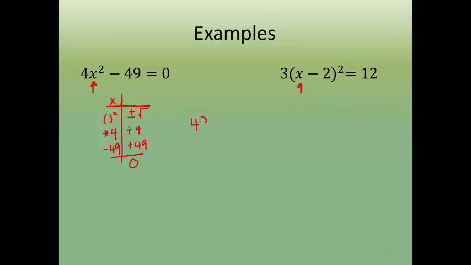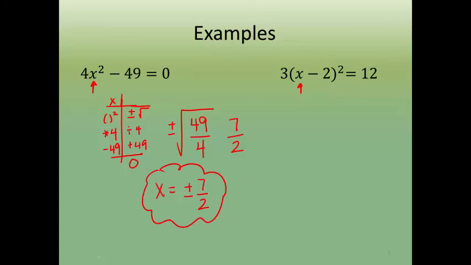So let's actually apply those to this 0. So if I add 49, I get 49. If I divide by 4, I get 49 over 4. Don't touch your calculator. I don't need to, because my next step is going to be to take the square root, and I want the positive or negative side of this. And so when I take the square root of a fraction, I take the square root of the numerator, which is 7, and I take the square root of the denominator, which is 2. So I didn't need a calculator to figure out what 49 divided by 4 was. I needed to be patient. So my two solutions for x are positive and negative 7/2, or positive and negative 3.5.